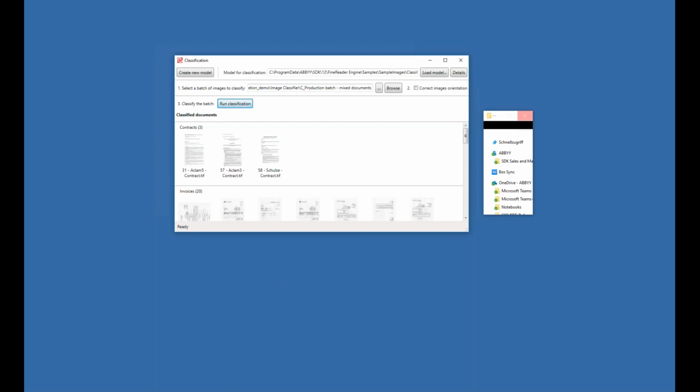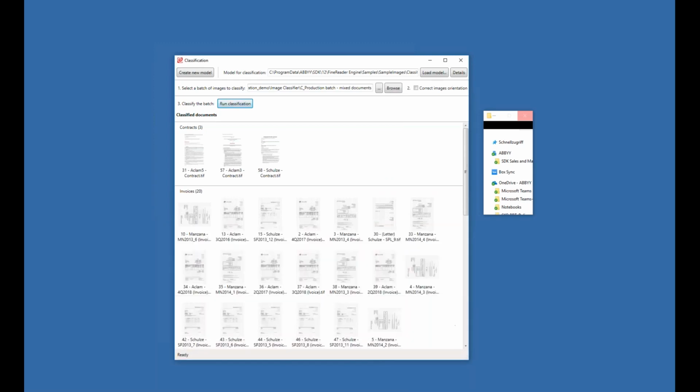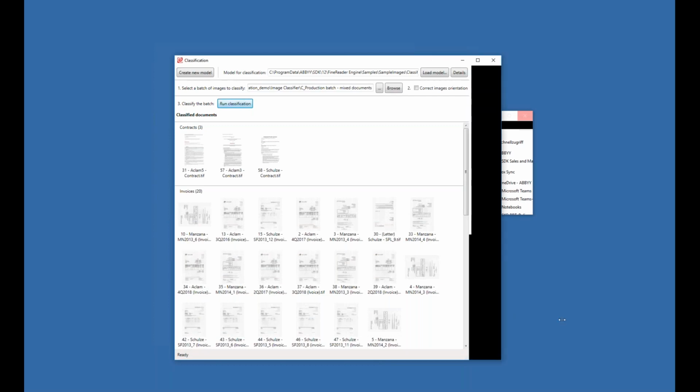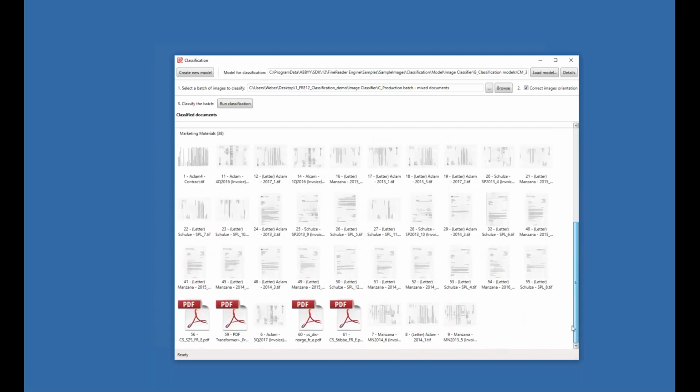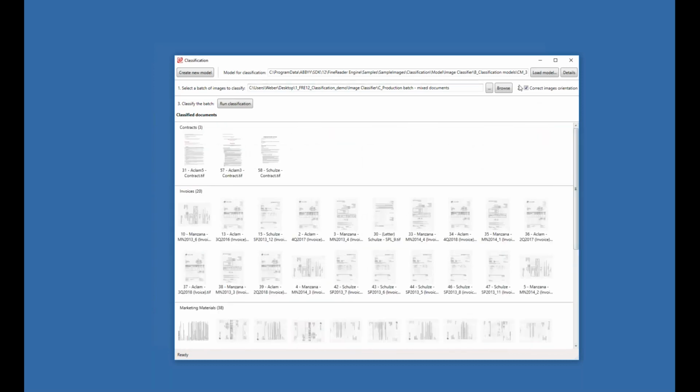So I will show you the results. I made a small mistake. I realized once I started the classification that I forgot to select correct image orientation. So I have only 3 contracts here and only 20 invoices, and everything else was put into marketing material, which is a little bit too much.